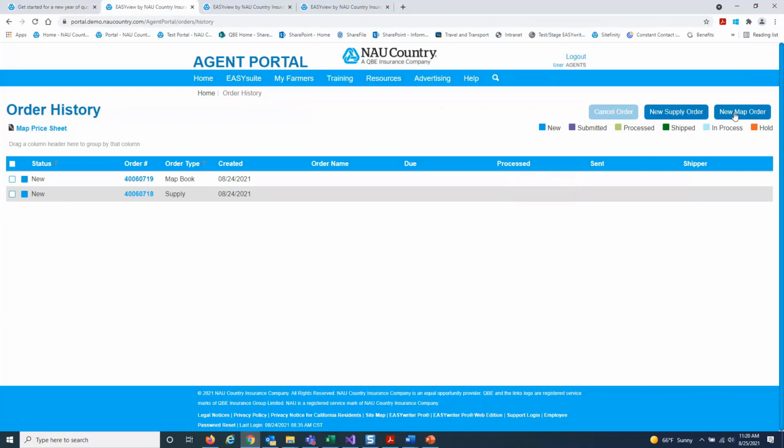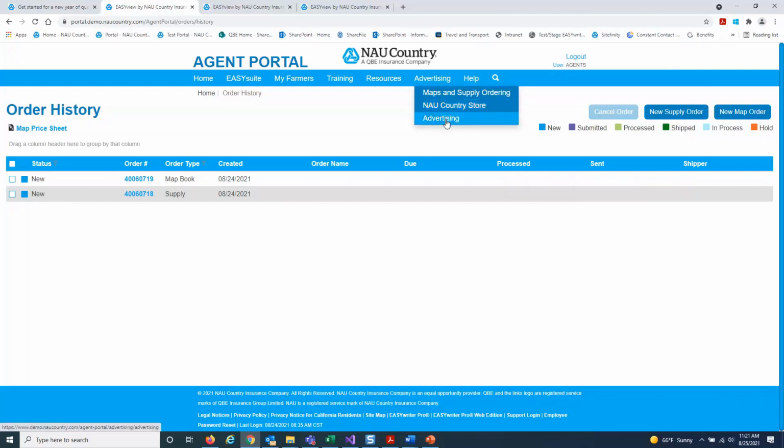Now we have a great tips and tricks on navigating this area of the portal, and it's actually going to be one of the resources you get in that recap email. So stay tuned for more info on navigating this particular area of the portal. You also can click out to our NAU country store if you would like to order any sort of paraphernalia out there, NAU country shirts and all kinds of other promotional items.